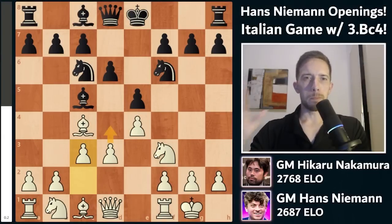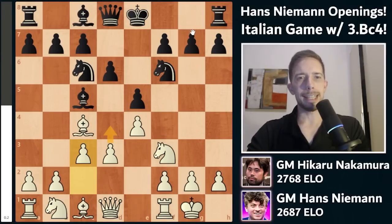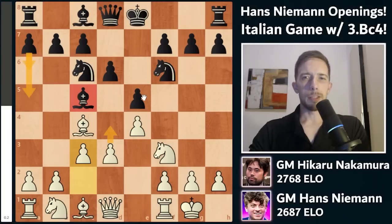Now here Hikaru has a big decision to make. There are 2 main lines in the Italian for black with the bishop out on the c5 square. There are the lines starting with a5 and the lines starting with a6. Now these two moves may look similar, but they lead to wildly different positions.